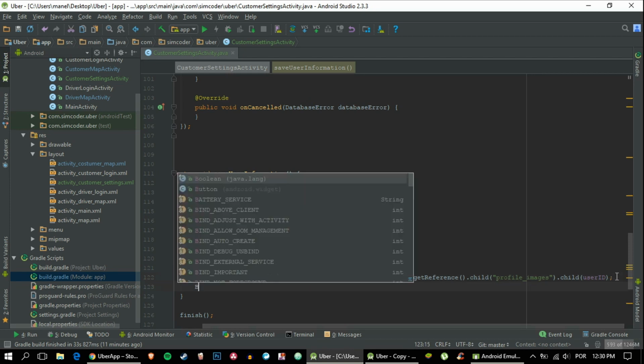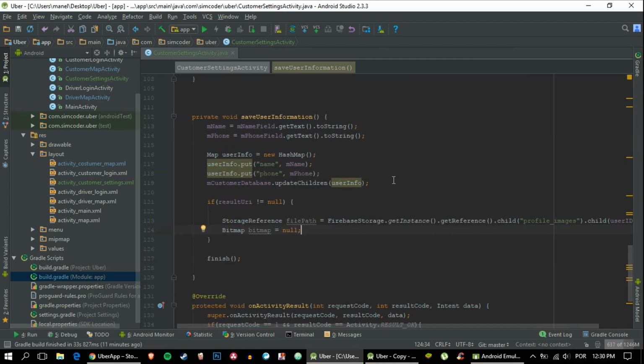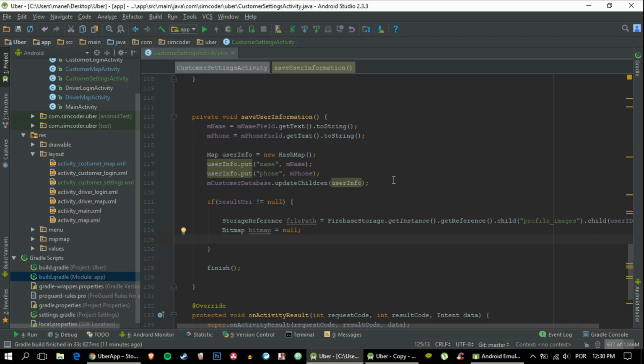Then you'll create a bitmap equal to null, and we'll be transforming the URI that we have into something that's more palpable. It is an image, because a URI doesn't tell anything of interest at least.